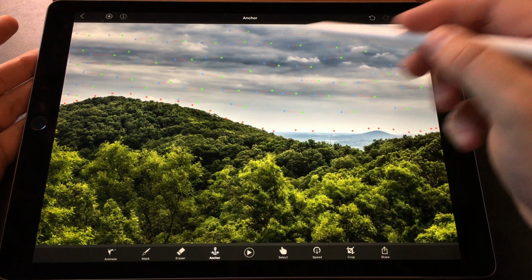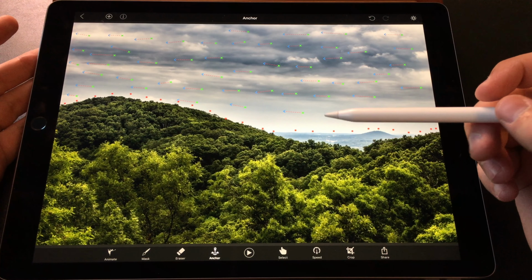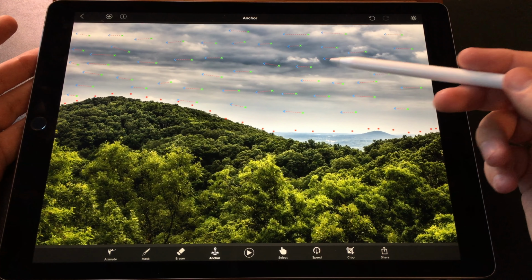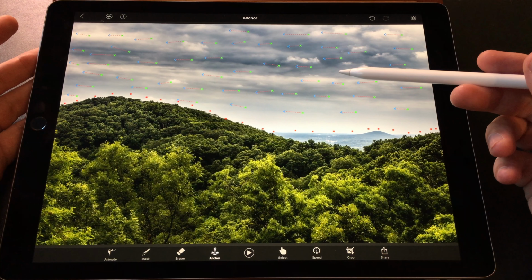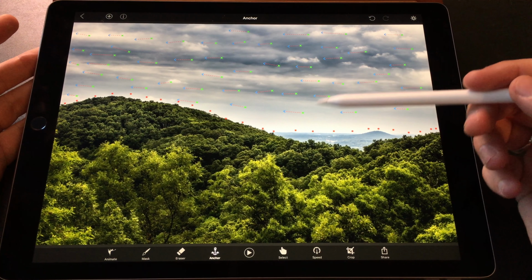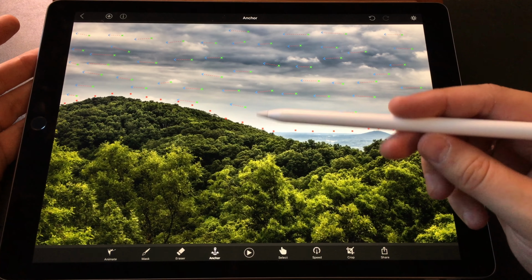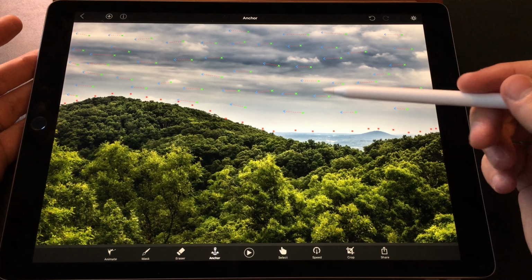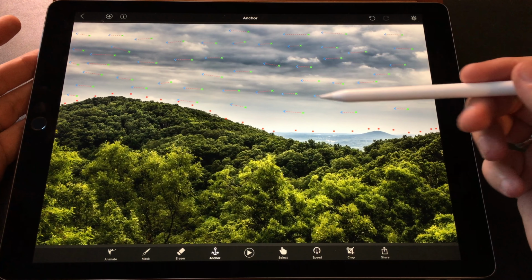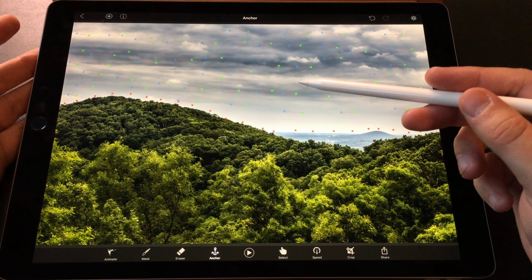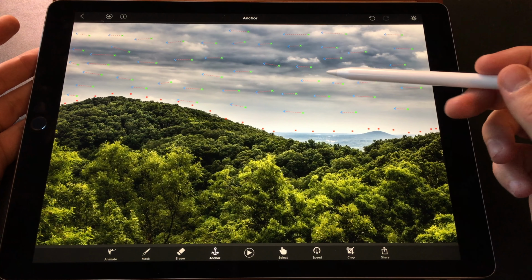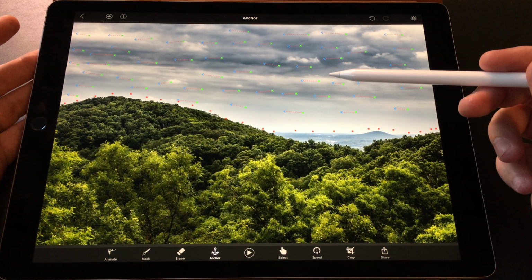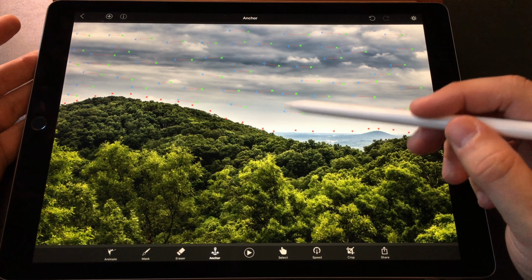You animate, draw the lines in a direction that you want. You can do this with clouds, with the water. You can do it with clothes. I've done it with a wedding dress before. There was a photo of a bride that had her dress kind of flipping in the wind, and I added some animation to that. So yeah, there's a million things you can do with this. If you think creative enough, you can do it with liquid. So if you've taken photos of someone at a bar pouring beer or something, you can add some movement into that. It's pretty cool.